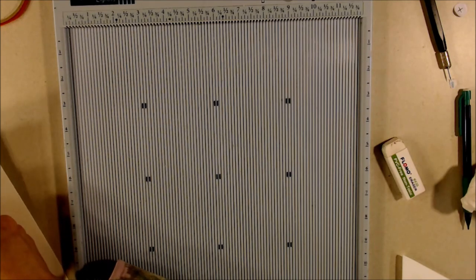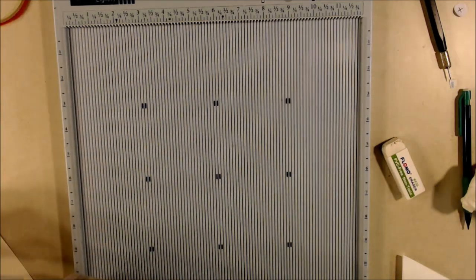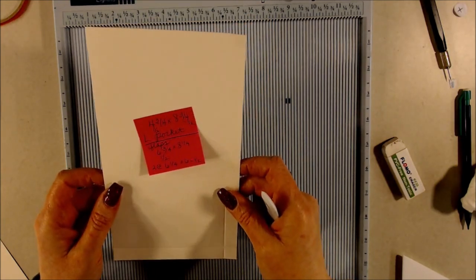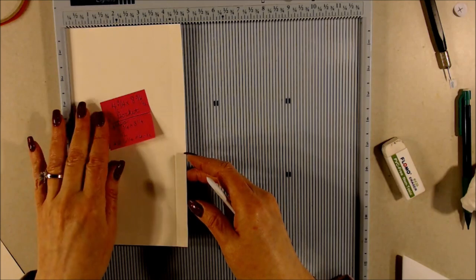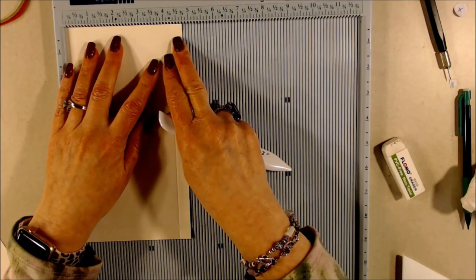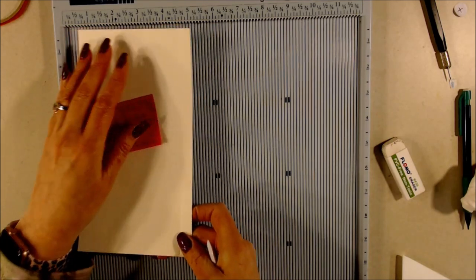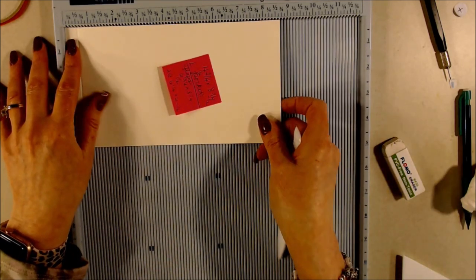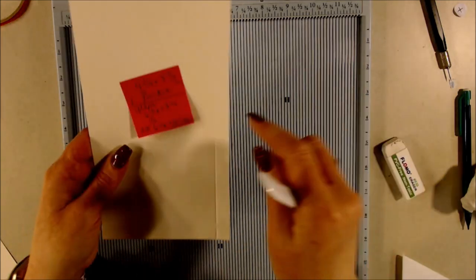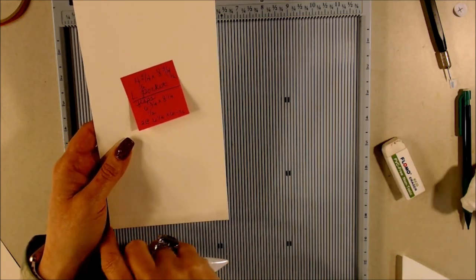The last of the scoring then. Okay, this is your 4 3/4 by 8 3/4 piece. On the 4 3/4 inch side, score at 4 1/4. Turn it to the side so that the 8 3/4 inches is across the top and score at 1/2. So this is going to be our L pocket, and it goes on the right-hand side. So we're going to have the 1/2 inch on the right and at the bottom.